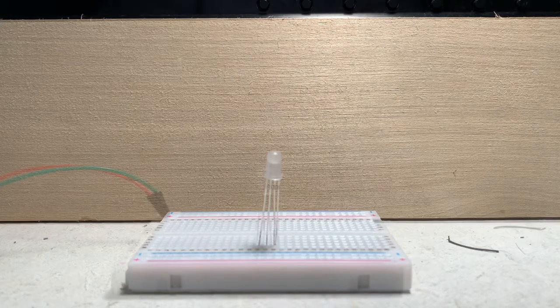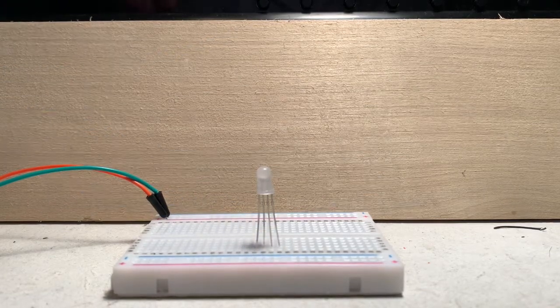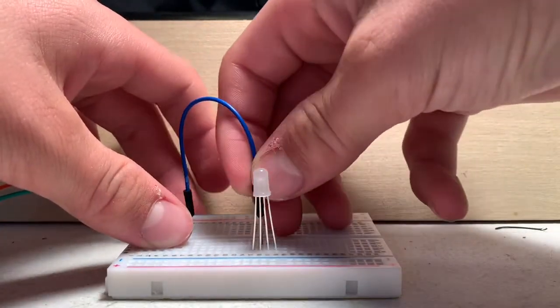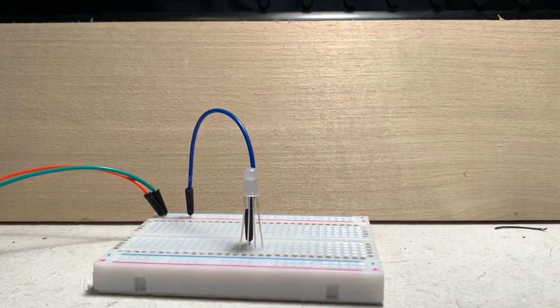Alrighty then, everybody. So we're going to be wiring up the RGB LED right here to our supply. So you're going to need at least one of these breadboard jumper wires, and you're going to want to connect that on the positive rail of your breadboard to the longest pin of the RGB LED. That's where you're going to want the positive to go. Now the rest, you're just going to connect the negative to. Now I find that a 1K or less resistor will work just fine.